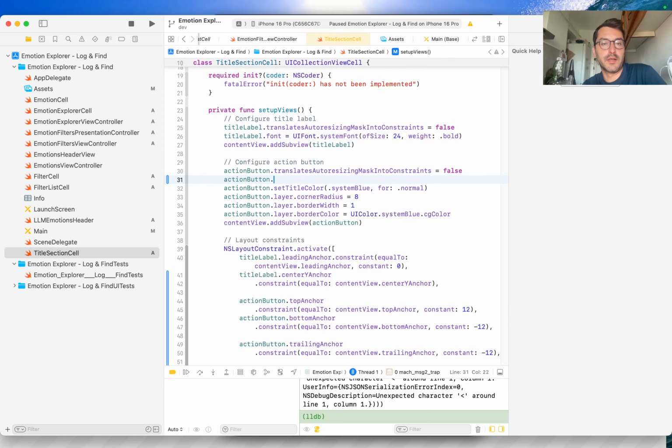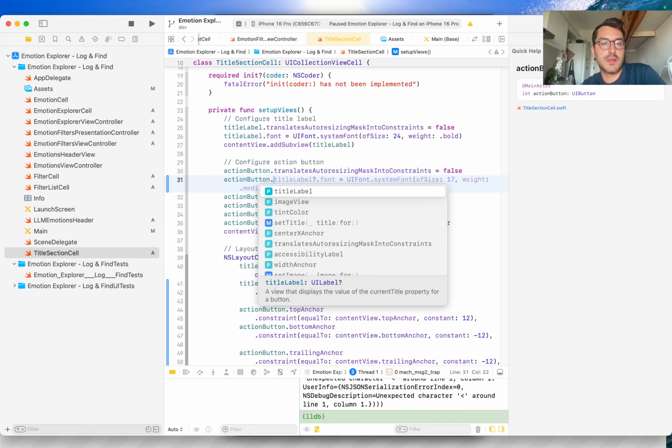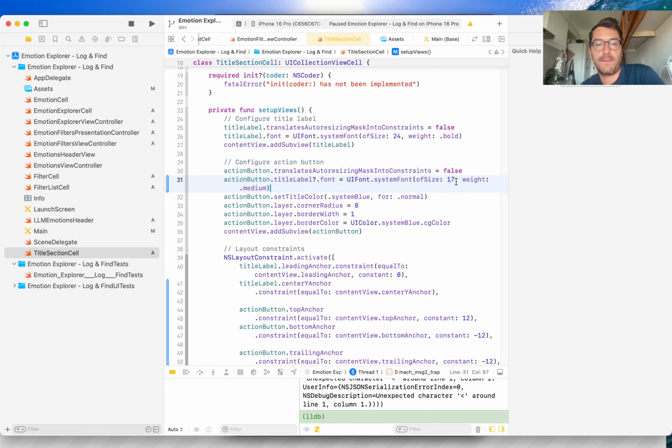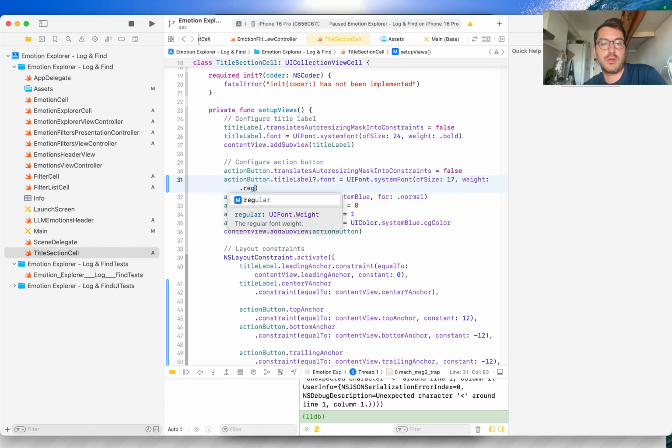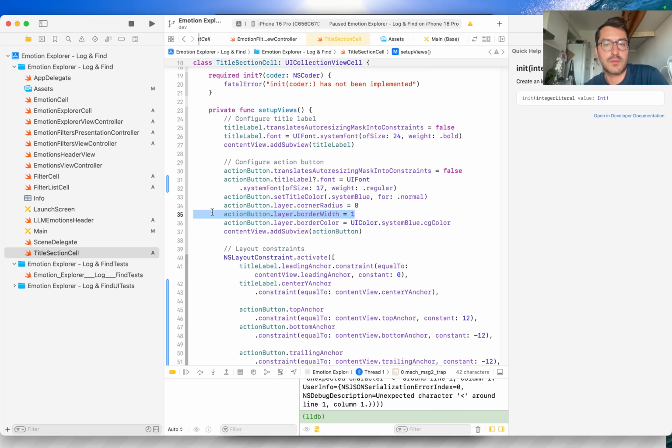So I need to add a line of code. That's the font on the button. Weight is regular. This really shouldn't have a border.